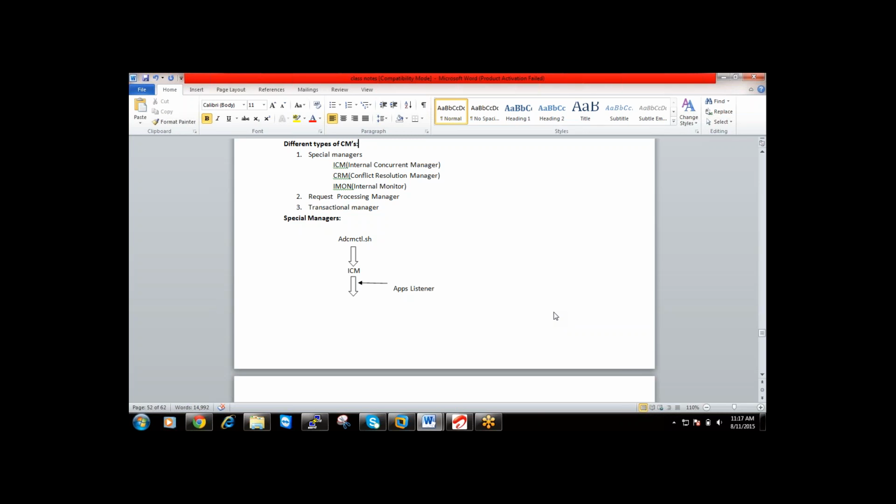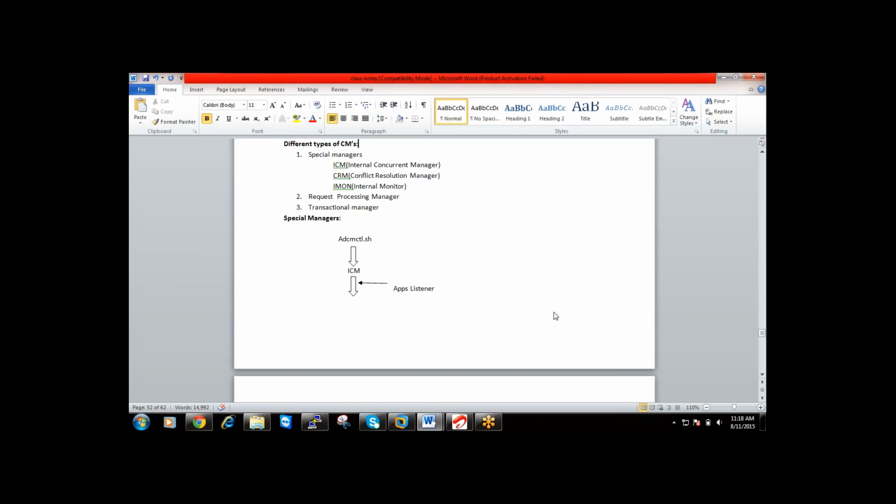A concurrent request is some kind of report which is run by an end user. It might be a sales report or some business related report. Your concurrent managers are very crucial for your business.